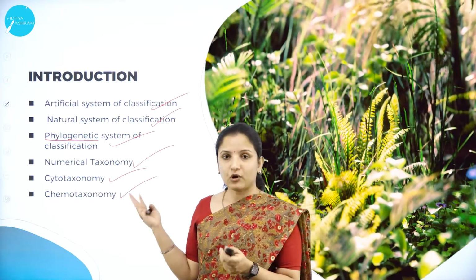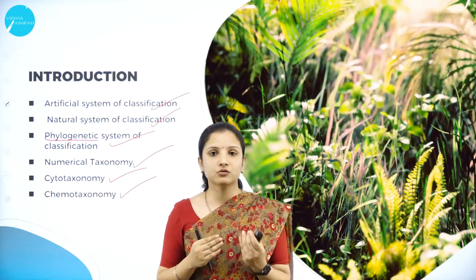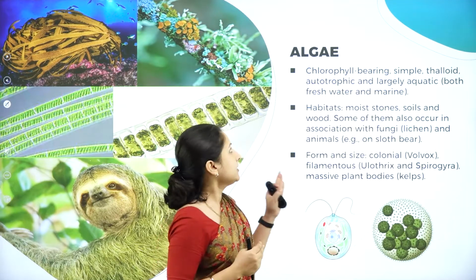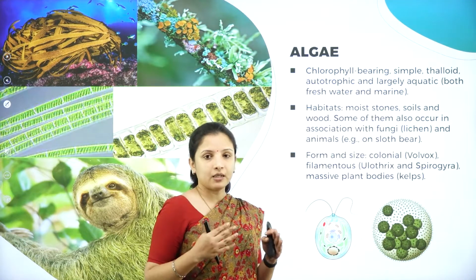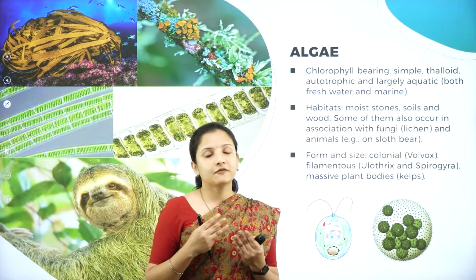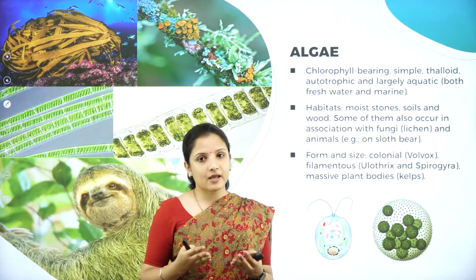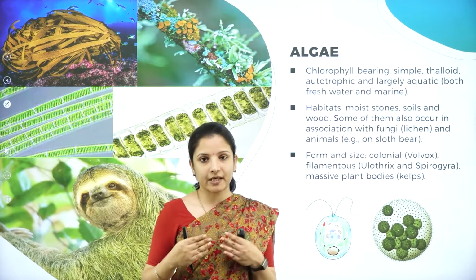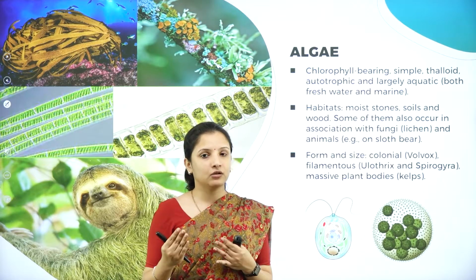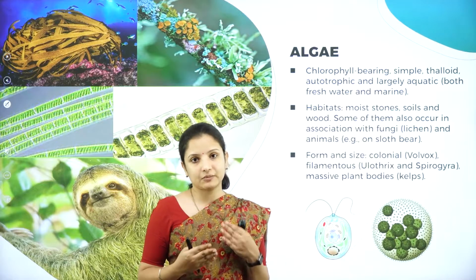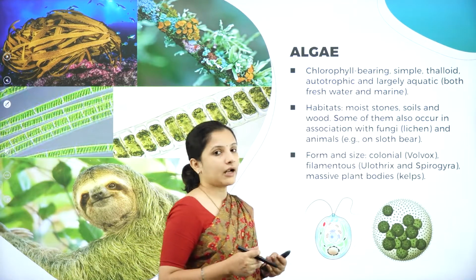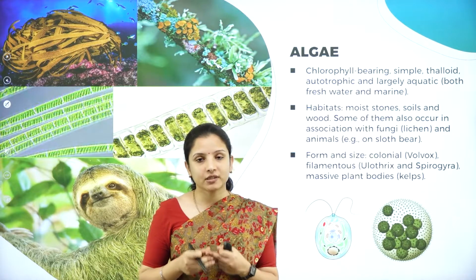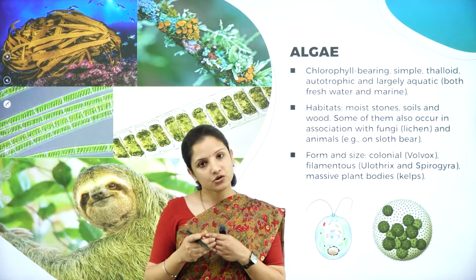So with the small introduction, we shall move into the actual subject here, that is the plant kingdom. Under the plant kingdom, there are different types of plants available, right? It is not just the angiosperms or the flowering plants that you see in gardens. Apart from that, there are the algae, the bryophytes, the pteridophytes, and the gymnosperms.